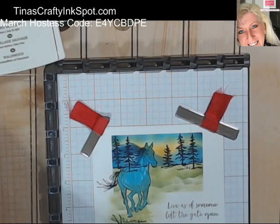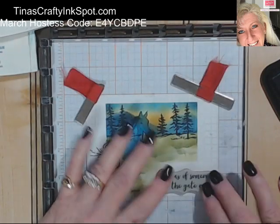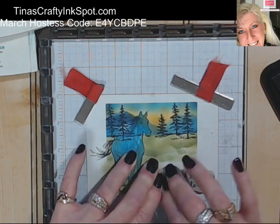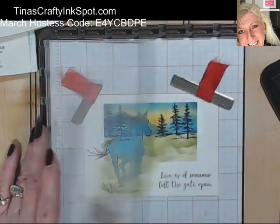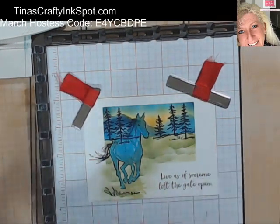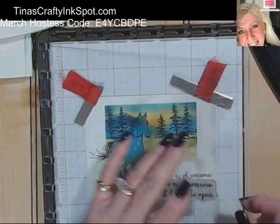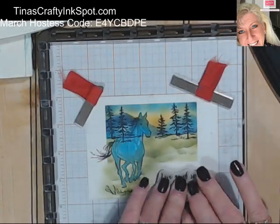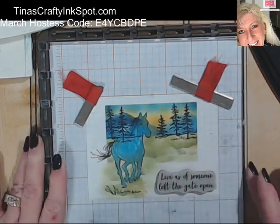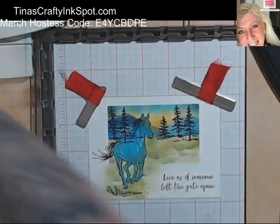So I want my image really dark. I bet if you emboss that in black emboss, it'd be really pretty too. It's not necessary, but I have something on my stamp, I think, because I've got a little bit of white mark there. It's kind of an OCD stamping thing. I like my images to be clear and dark, and there we go.